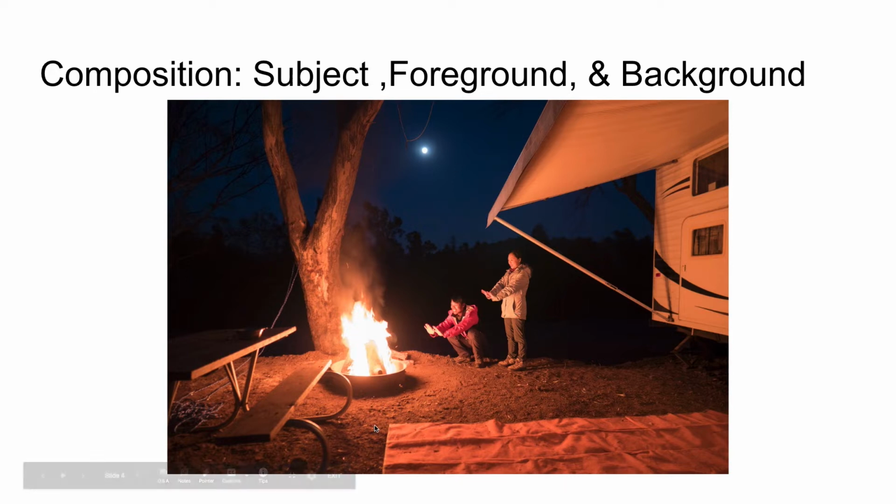The foreground is defined by the distance or the space that is in between the camera all the way to the subject. So the fireplace, the bench, this rug, and this vehicle right here is considered to be the foreground because it's from the camera all the way up to the subject. That space that is occupied here is called the foreground. And then obviously the subject is us. And then the background is defined by whatever is behind the subject, which is like the trees, the dark tree line right here, and the moon.